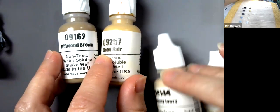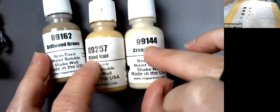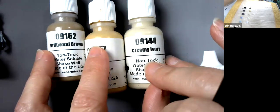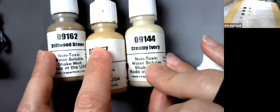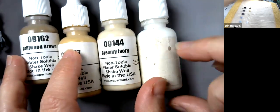Okay. And then we've got creamy ivory. I really like this. This is just a little bit darker than linen. You could use a yellowed bone, or an old bone, one of the bone colors. Maybe moldy flesh. Some flesh tones have a little bit more ivory in them. So that's creamy ivory. And then you'll have to trust me on this, but this is linen white.